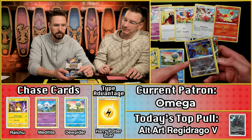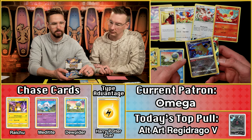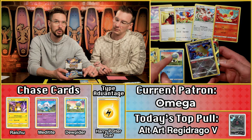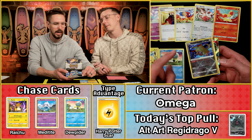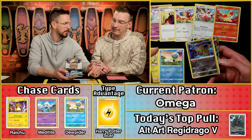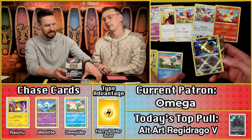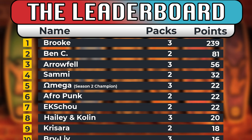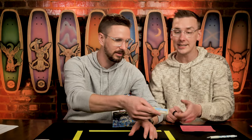One of the things I do want to point out, in case anybody's wondering from a scoring standpoint, is that the Radiant Jirachi is one of the very few cards that is not a full art that does score more than 1 point. That was like the Radiant Alakazam earlier. So just as a heads up, in case you were wondering why that one got double, that is why. What a pack for Omega. Finishing the season strong, possibly putting themselves in quality 8th place winning position.